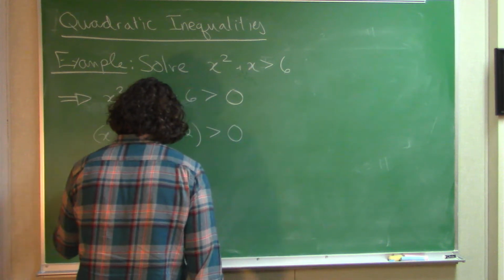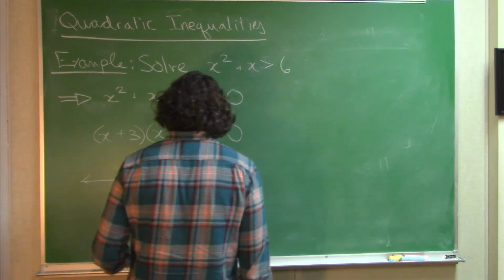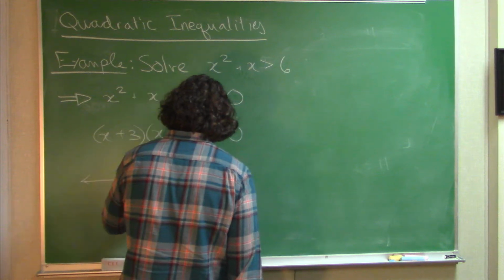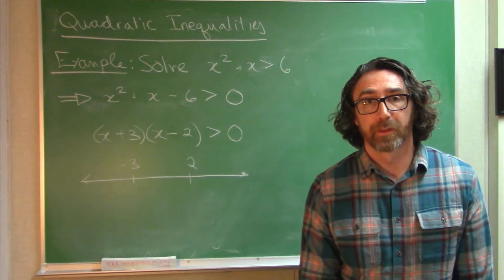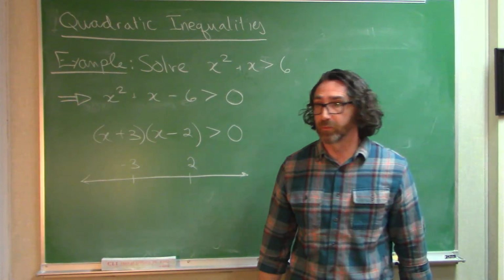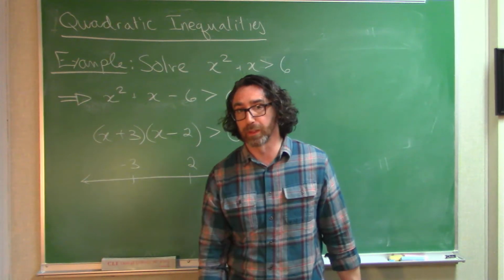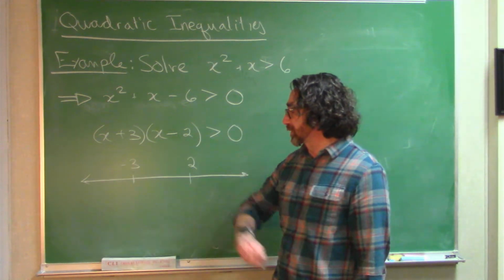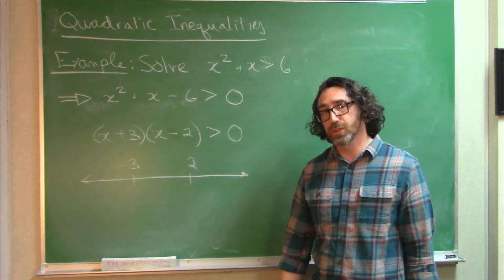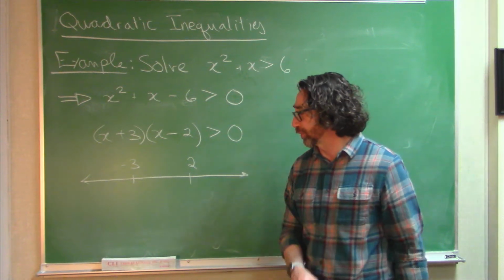Okay, so based on having the factoring, I know the solutions to the related equation. Set each of the factors equal to 0 and solve those linear equations. So if x plus 3 is equal to 0, that must mean x equals -3. If x minus 2 equals 0, that must mean x equals 2.